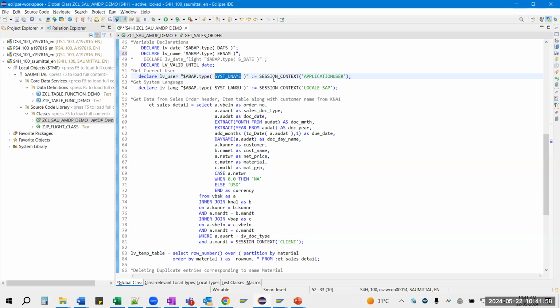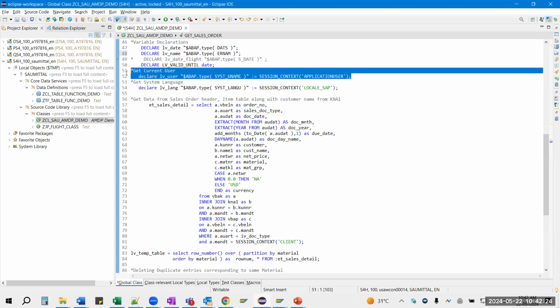We use sy-repid. We use sy-datum for the current date. Here in SQL script or in DB, we use session context. So whenever you are declaring any variable, this is how you populate the value, with a colon and an equal to session context application user.